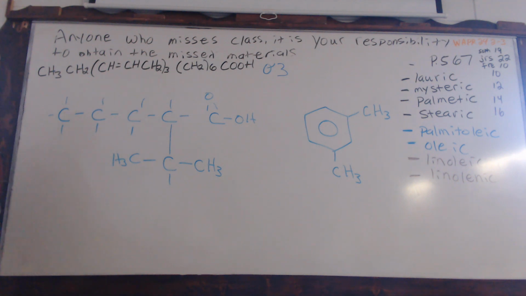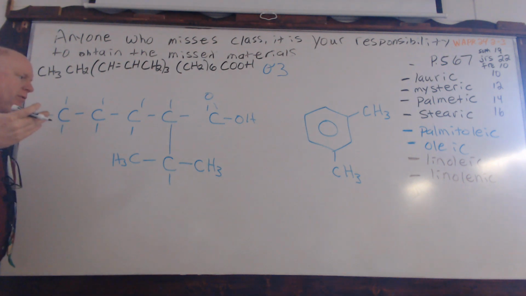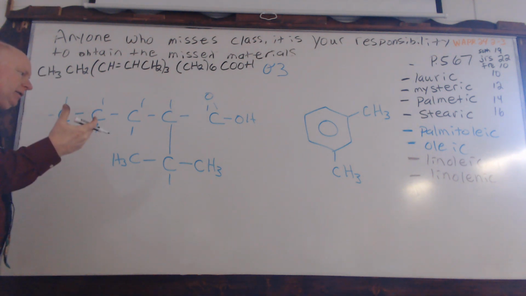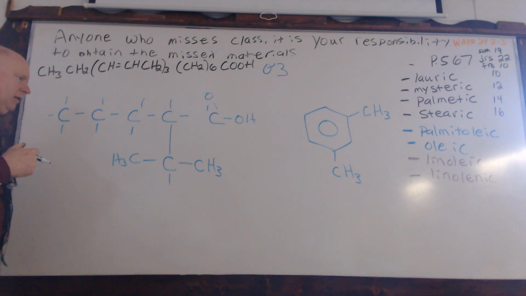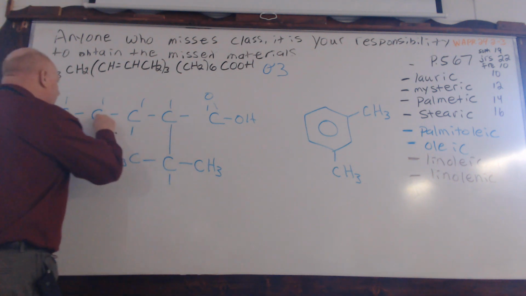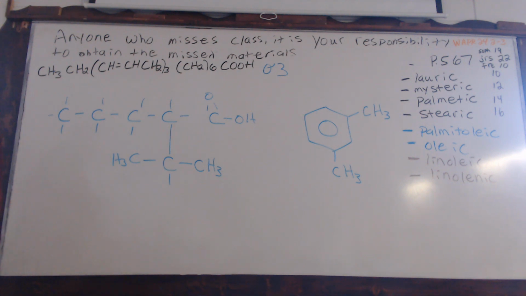This is probably more difficult than what you think because it's not that it's a trick question, but yes, it kind of is, because sometimes you think that you're following the rules, which you should. Just like what we've been working on in naming these compounds, what is the first thing that we should do? Longest parent chain. And that's what makes this difficult. Because when we look at this, we've got 1, 2, 3, 4, 5, 6. That's the longest continuous chain.